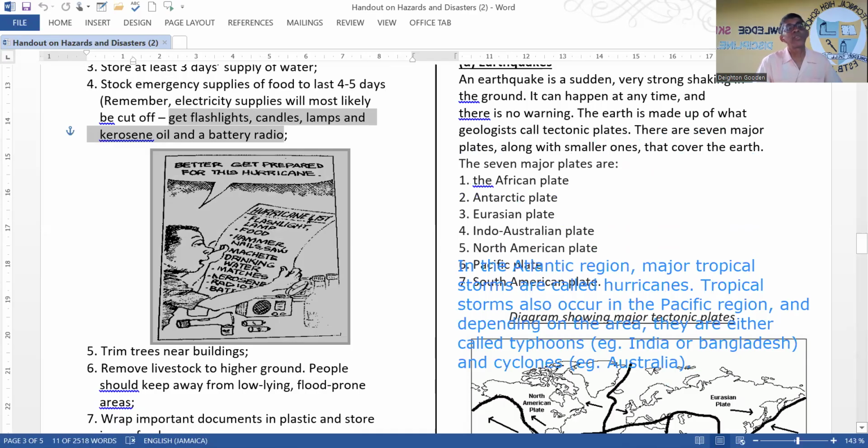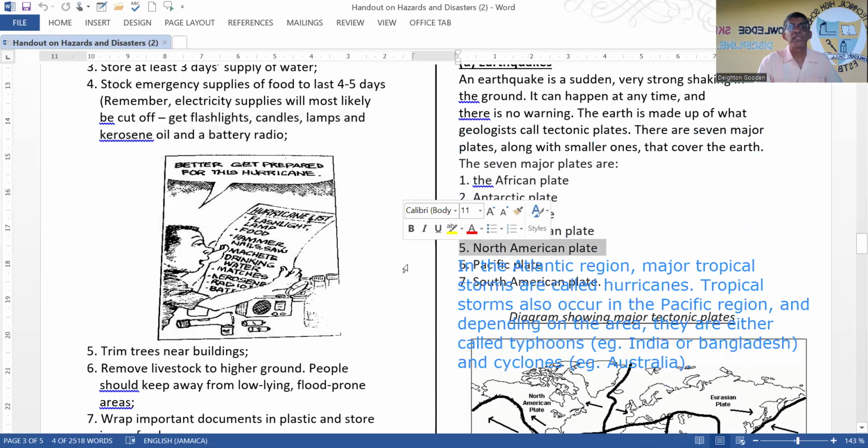As a matter of fact, don't even wait until the hurricane season starts. Start putting together your hurricane list and making sure you fulfill that list as this fellow here. Better get prepared for this hurricane. And if you look at this list, you'll see flashlight, lamp, food, hammer, nail, saw, machete, drinking water. You don't have it here, but water boot is also important. All right, I made sure I got mine.